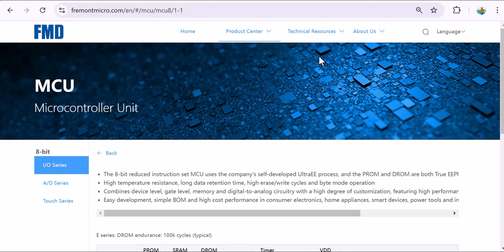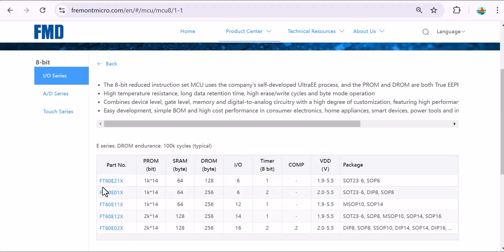plus some additional units or modules, like touch key functions in FMD. There are mainly three lines of 8-bit FMD chips: the IO series, which is the simple basic series, then the ADC series and the touch series. The IO series has the FT60 series. Basically it has variants in pins, 6 pins, 12 pins, 14 pins, and these are the packages. As seen there, it operates within a 2 to 5 volt range.